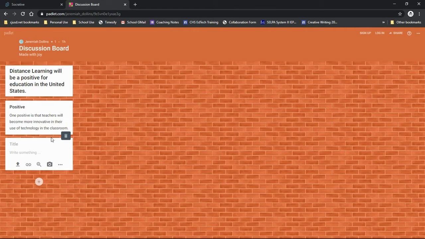So Padlet provides lots of options for discussing a topic in creative ways, but the best part of it is that students don't have to log in with an account. They can join by way of URL, which makes using this site safe and secure.